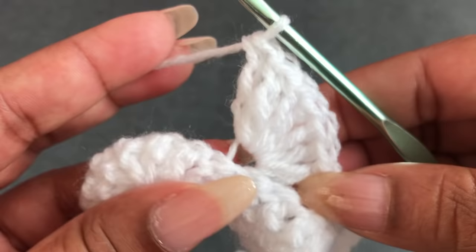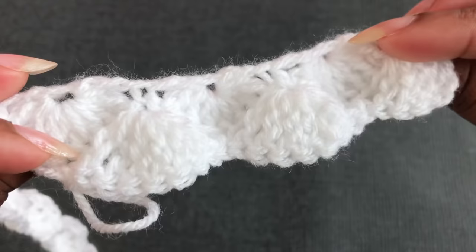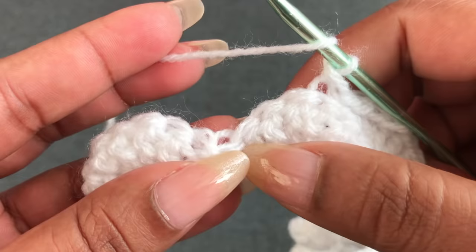Go through the middle of this shell. This is the 4th modern double crochet, using this back loop, single crochet. Next one is going, you can see the back side is coming out as a 3D shell. Again, into this single crochet, 7 modern double crochet, into this 4th single crochet, into this single crochet, 7 modern double crochet. Follow this pattern all the way along this second row.